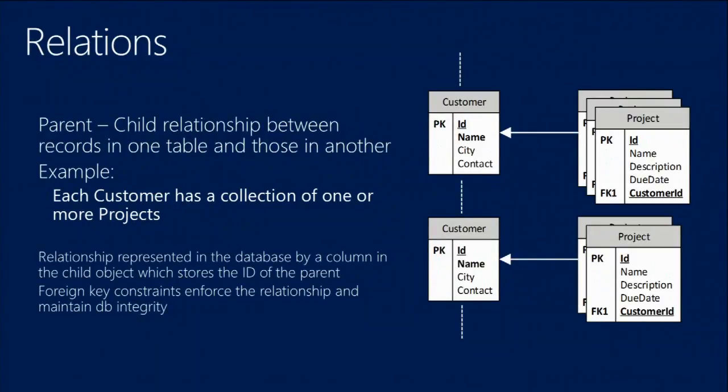There are other kinds of relationships as well, many-to-many and one-to-one, obviously. But this is an example of one-to-many, which means that we need some way of linking back from a row in the project table to its parent, the customer, in order to be able to select the matching project rows for that customer. And you do that by storing, in each project record, the primary key value of its parent, the customer. And that's known as a foreign key.